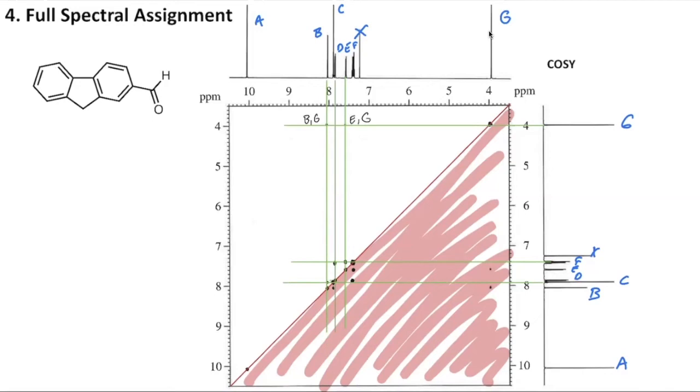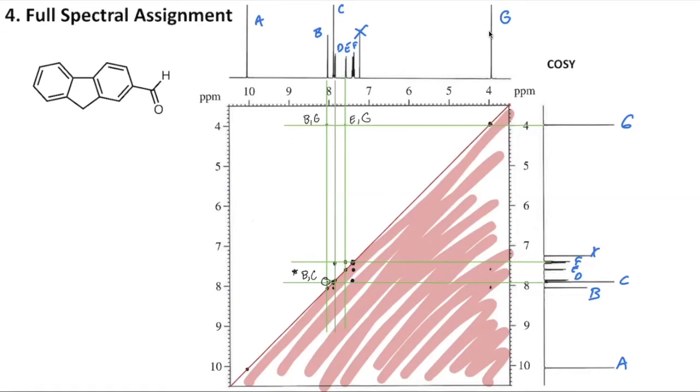And then if we follow down, I'm going to follow down along this B line here to this tricky one that's very close to the identity axis. And I'm going to say that that is a B to C correlation. Again, let's put a little star by that to say we have to come back and make sure that's C and not D later, just in case.